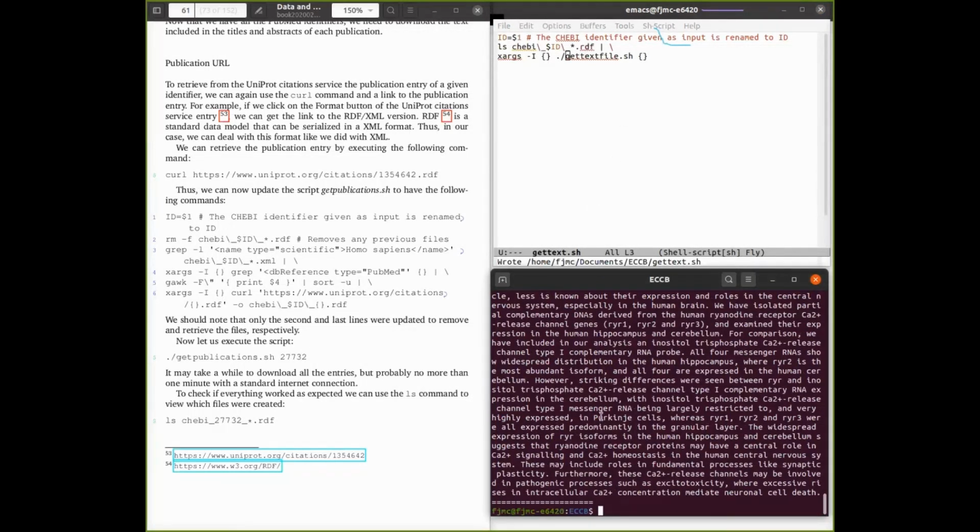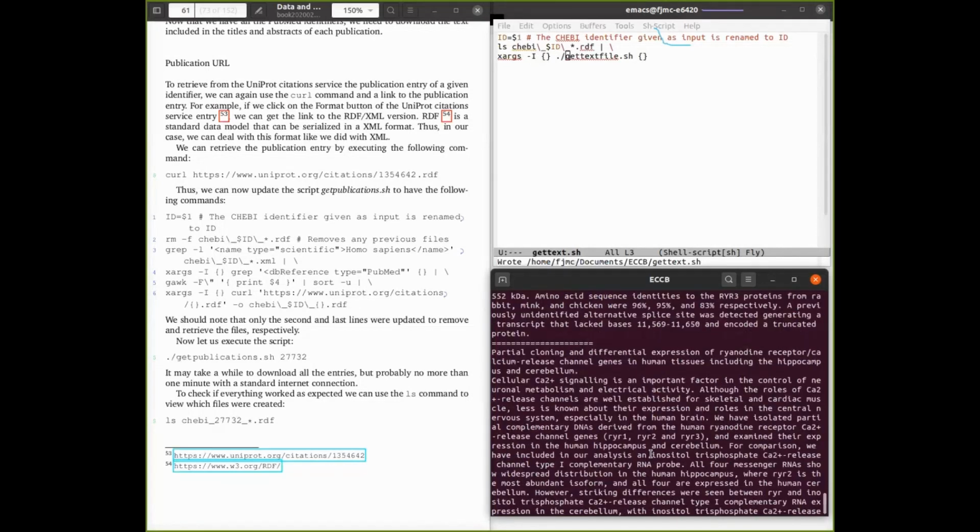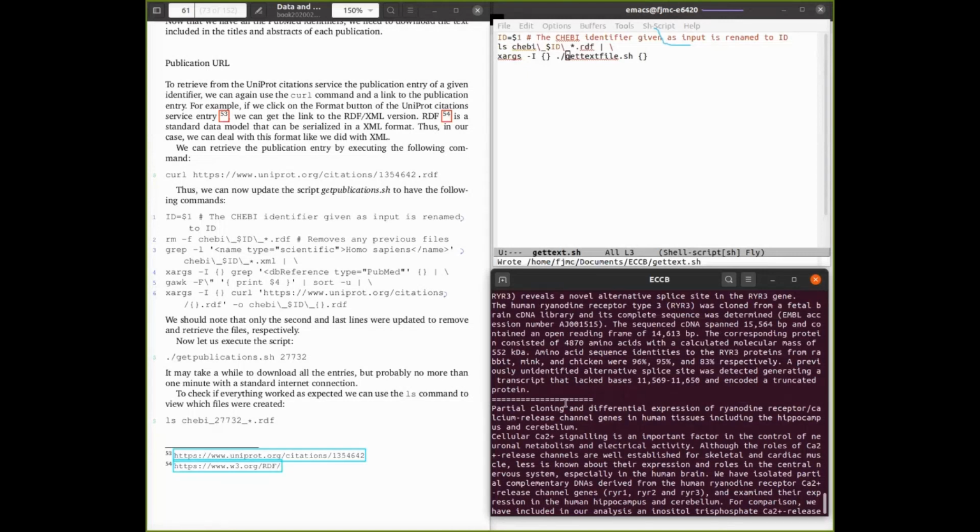So I didn't put the new line, but you can add it because here it is better to see. You can see that I added this line with equal characters, and the way I did it is the same way. I just split the script, so it's easier to understand. So this gettext just sees which of the RDF files I have that I downloaded for that compound, and then applies for each one, because now I need to do it one each time, because the previous script applied the grep to all the files. So I created the easiest way.